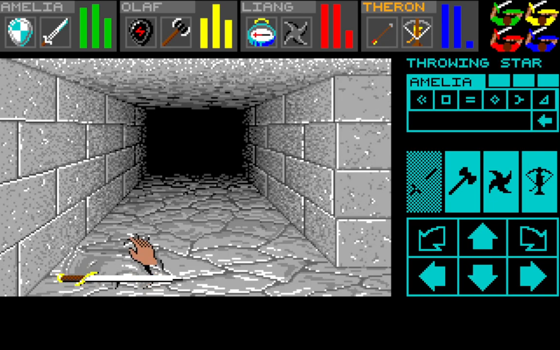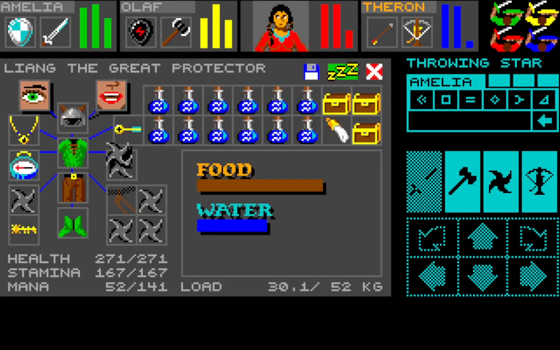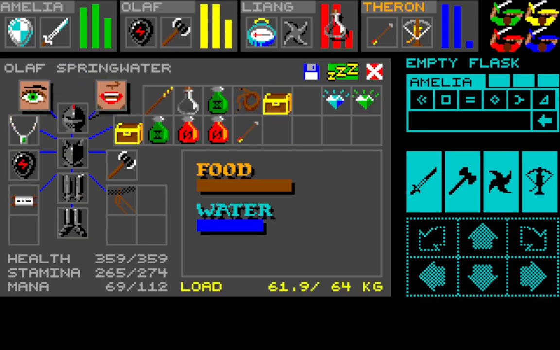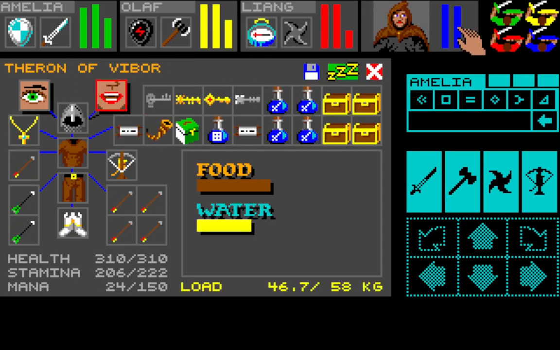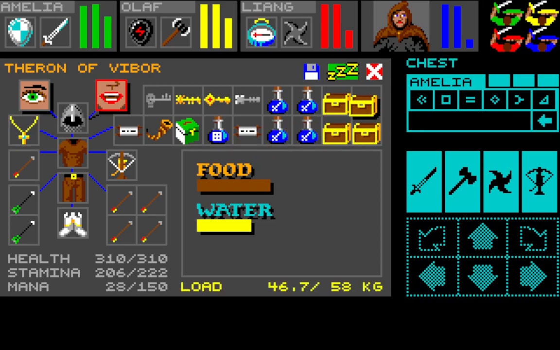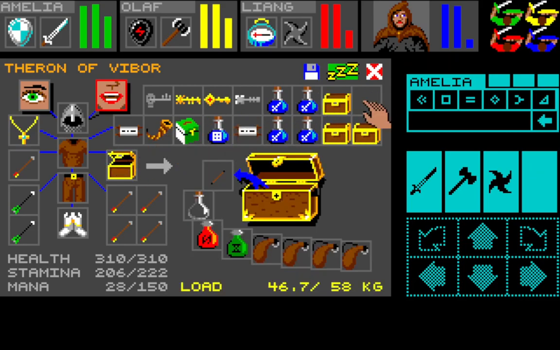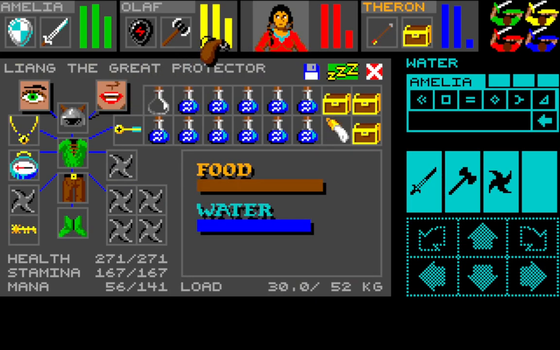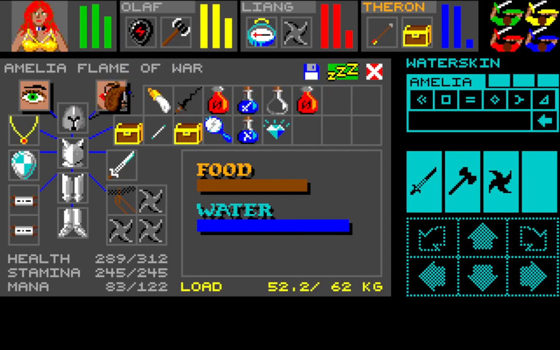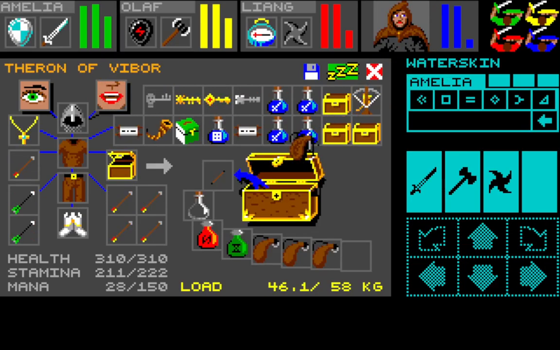Nice. Alright, this time everything works pretty well. You better get a healing potion. No. I also have a skeleton. Oh, he needs some water. Where did I put the water skins? There we go. Alright. Water for everyone. Or maybe not. Well, she can survive a little bit longer.